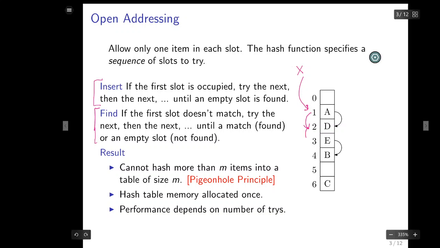So then it will look at the next slot, which is also full, and then the next slot, which is also full, and then it finally will get to the point where it can insert X, and that's where it puts it. Is it clear?